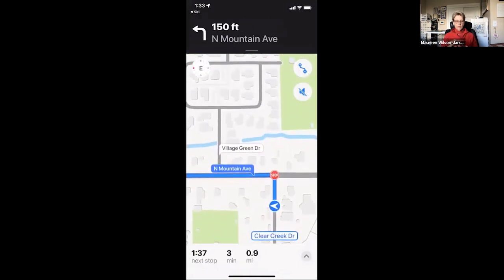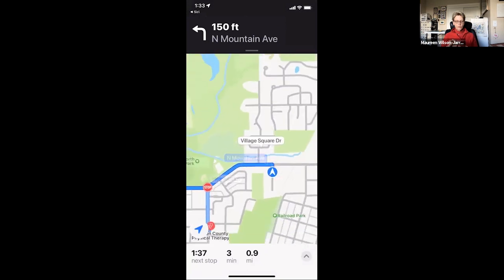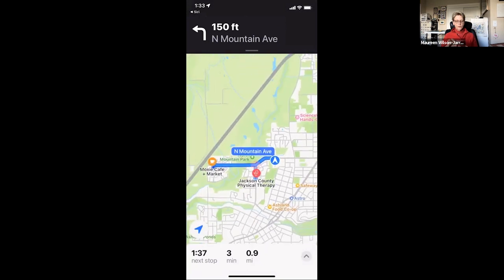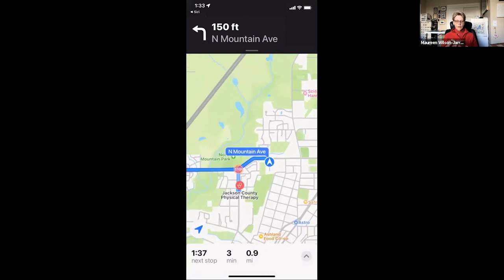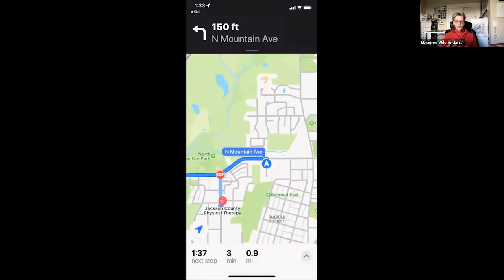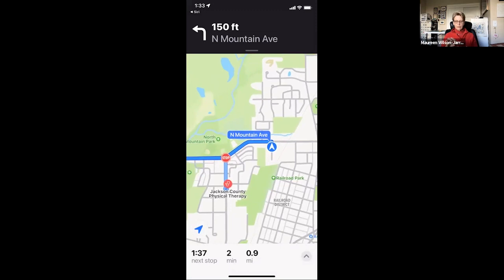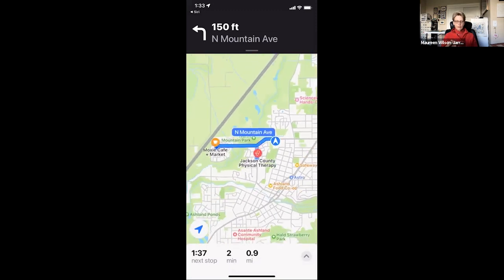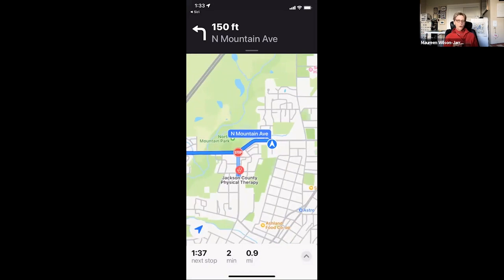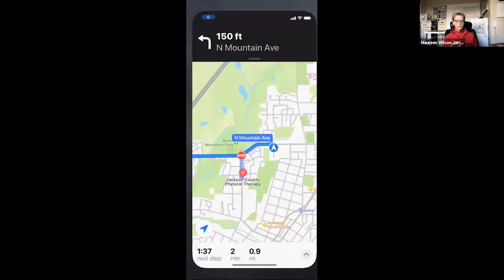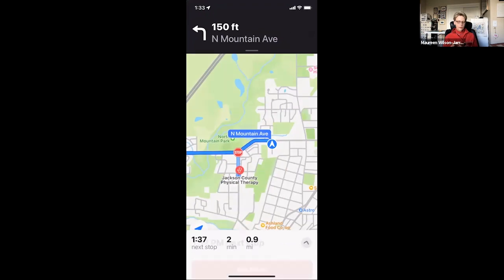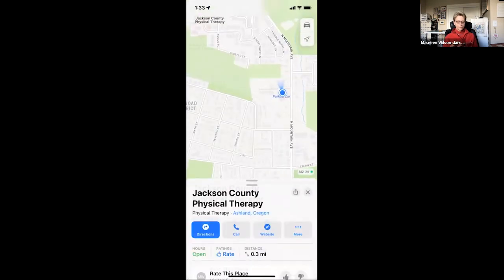So it's got me now going to the coffee shop first, and then backtracking back down to Jackson County Physical Therapy. Okay, so that's using Siri. Oops. Now I want to end the route.